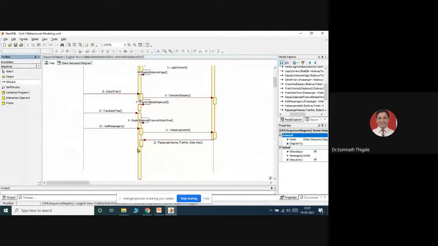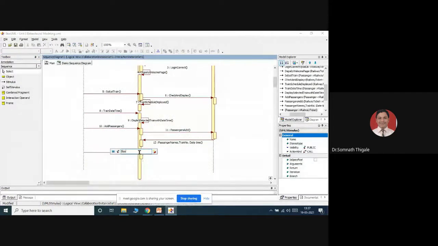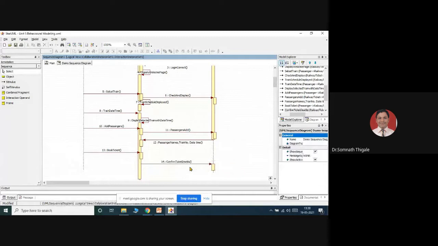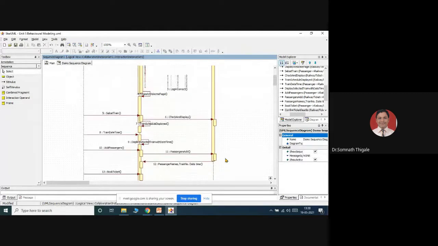And the next, once this part is done, passenger will start book ticket. Book ticket. Now this book ticket will check again with the database, will confirm with the passenger, confirm ticket details. Now this confirm ticket detail again will lead to one more object.